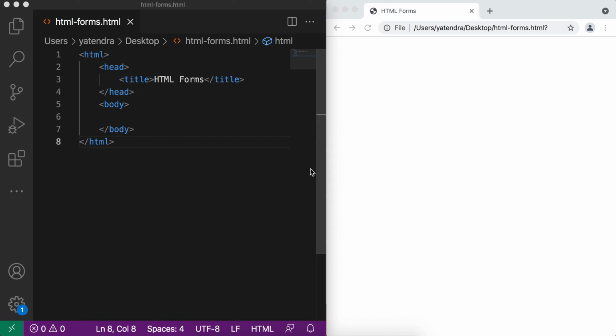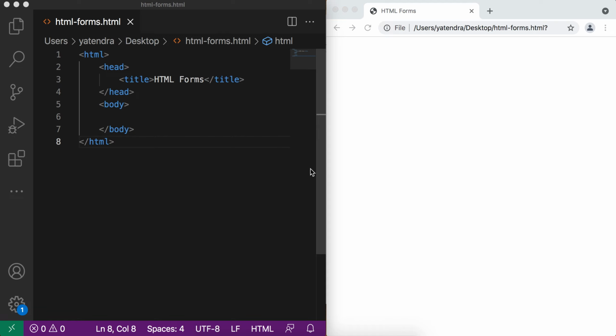So today we will discuss HTML forms. Before discussing HTML forms, we first discuss what forms are and what they are used for. You use forms in daily life, like for filling in bank forms, or when you apply for jobs and need to fill in some forms. So what is a form?